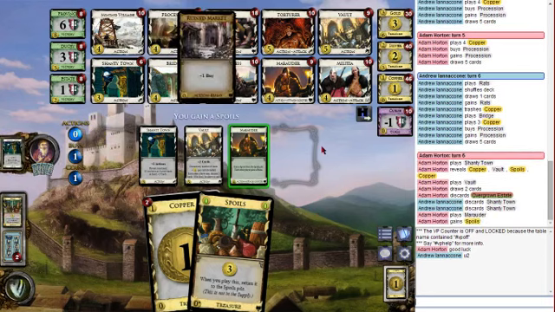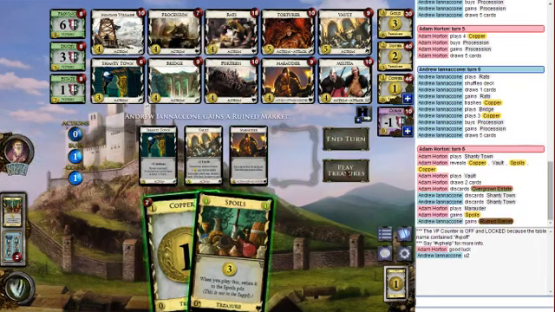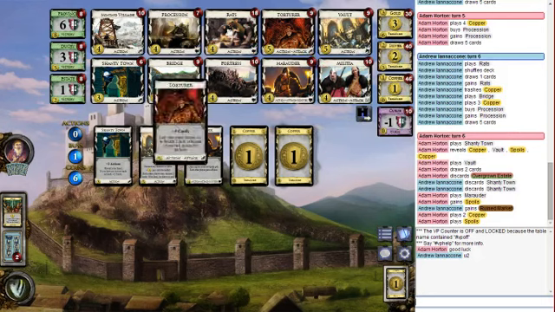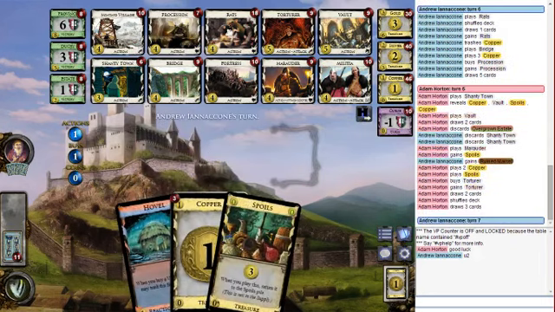Oh, and you finally have a terminal. Ruin. Torturer. I'm actually considering Fortress here, but let's get the draw. Here it's going to be either Shantytown or spend the spoils and get Fortress. I think I want the Fortress.